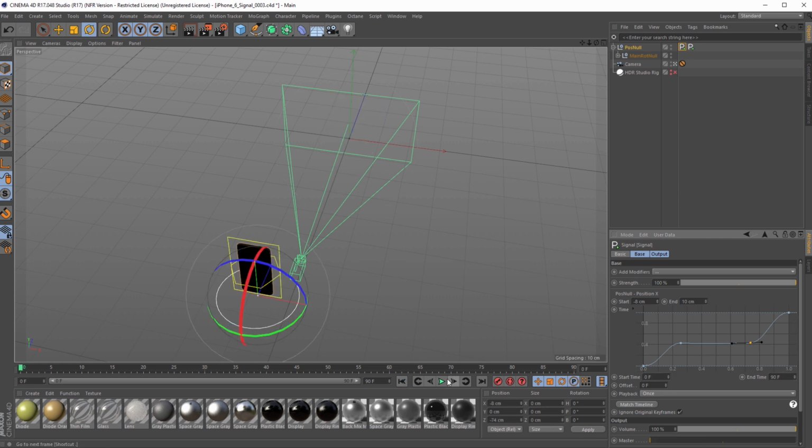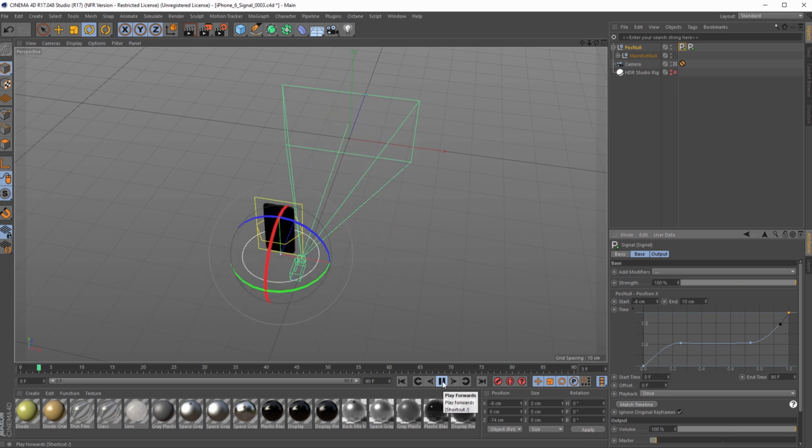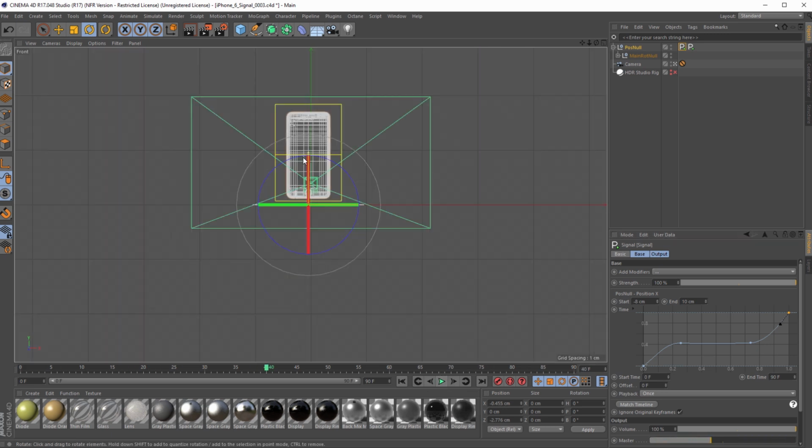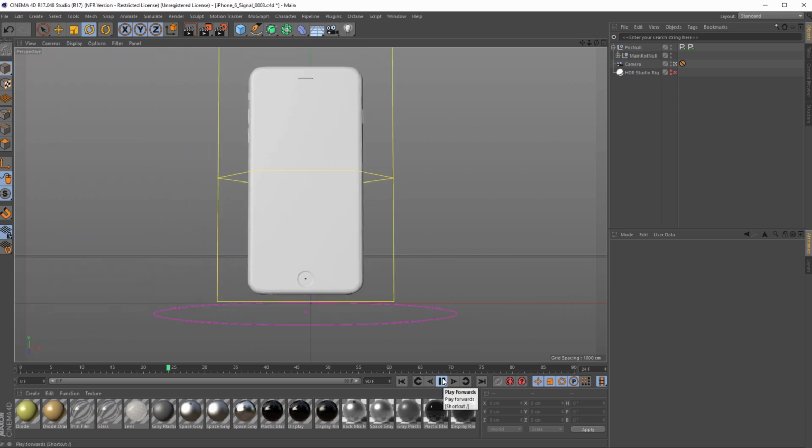So now I can hit play. And you can see he comes in, and then he's going to go off to his respective positions. And in fact, I'm going to tweak these keyframes a little bit more so that he doesn't do this weird ease thing. All right, so there he comes in, and then when he flies out, he comes into there. So let's look into our camera POV here and watch everything.